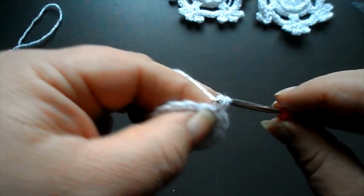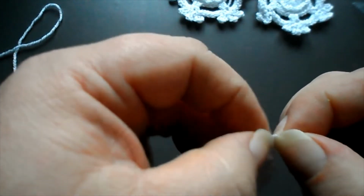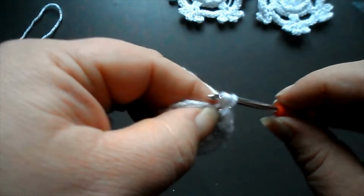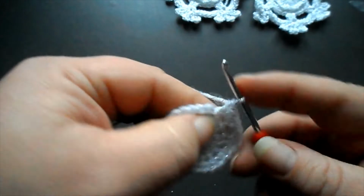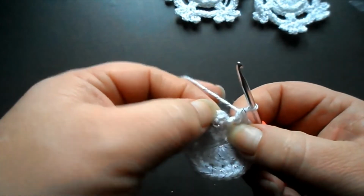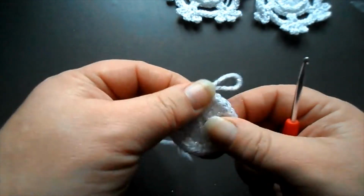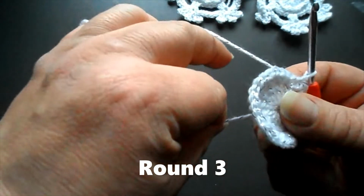You just work, split a bit there. That's the trouble with shiny yarn. The shiny bit can get left behind. Just counted them. As I thought, I still had 2 more to do. So there you go. Now I have 30 stitches around there, and we slip stitch to join the round, and that is the end of round 2. Again, caught up with the tail end as well.